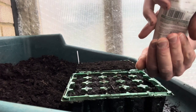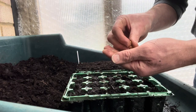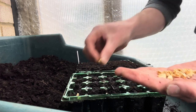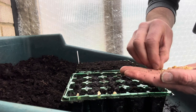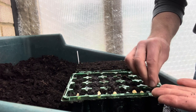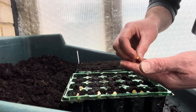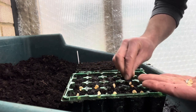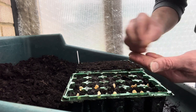Again, just whip off the top, pull the seeds out. You can see, look how dry they are. It's amazing because they just look as though they're not going to do anything. They look as though they're beyond growing, but they do grow quite easily. Let's get those in.